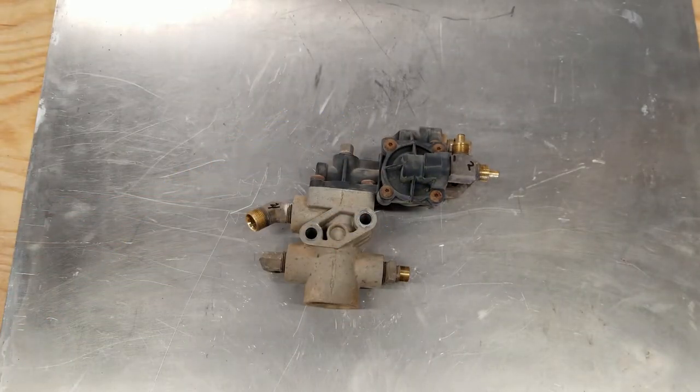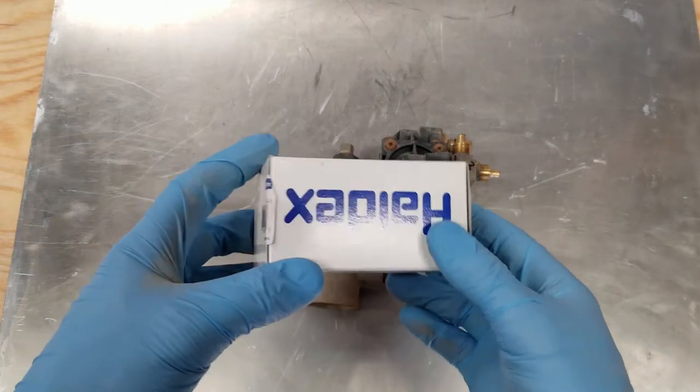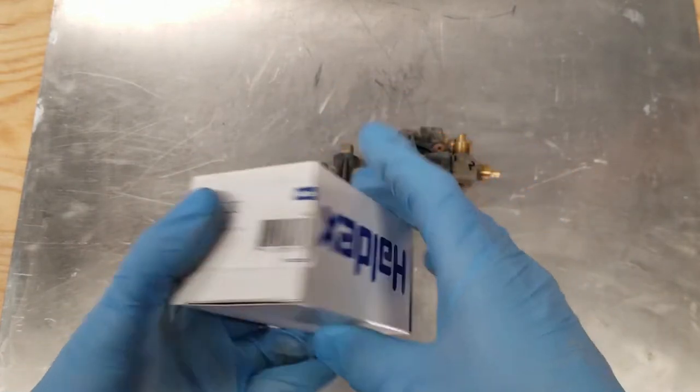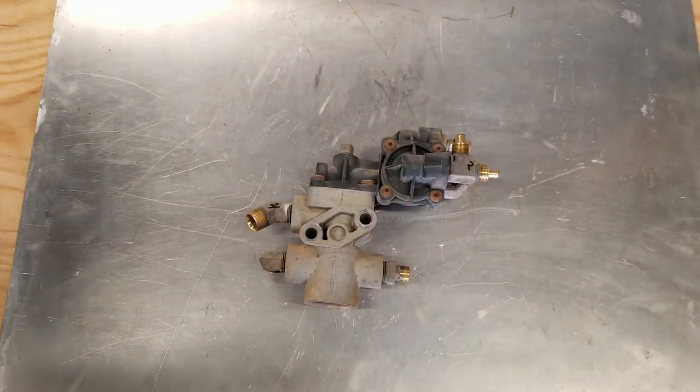All right, so here's the tractor protection valve that we're working with. And this is the rebuild kit that we'll be using. That's a Haldex, RN31BC. These are pretty cheap. I think I paid maybe 30 or 40 bucks for it.